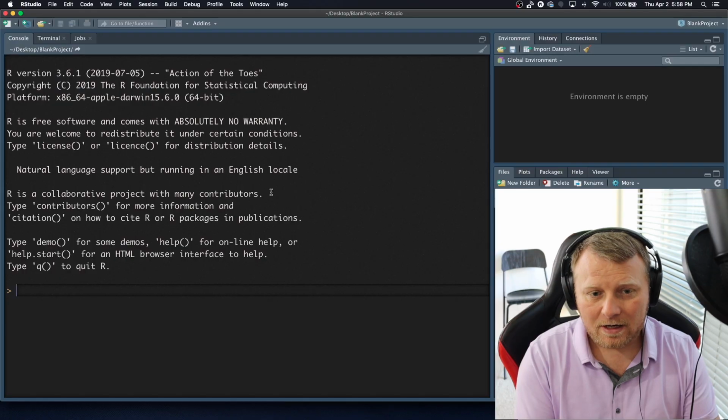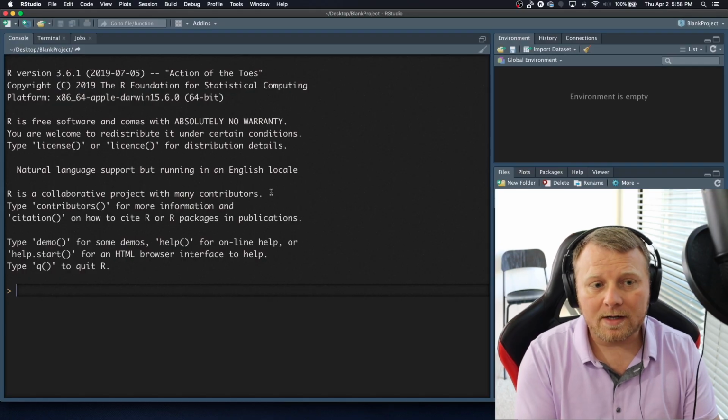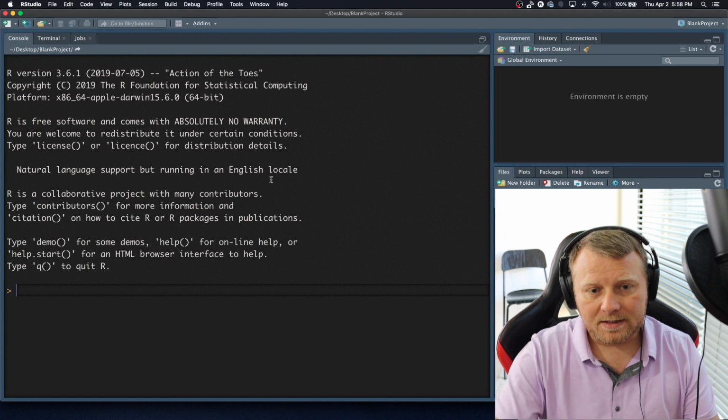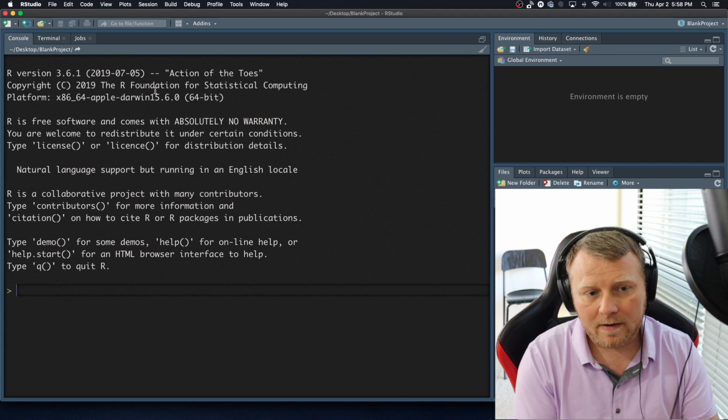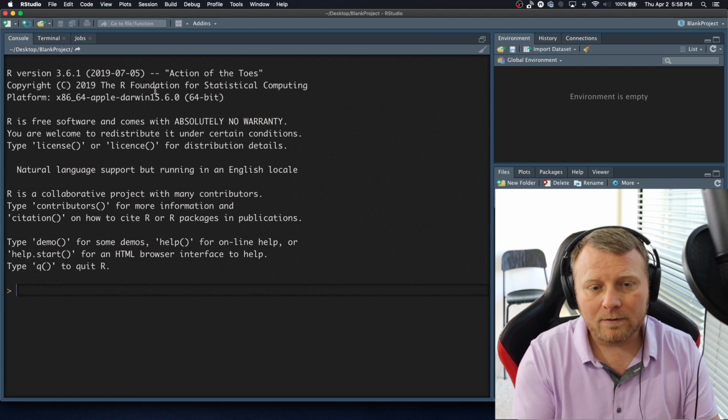That being said, the first two criteria that you have to have is you have to download R. It's just called R. Just type in download R, and it's free online, and then download RStudio next. Download RStudio after you've already installed R. As you can see on my screen here, R version 3.61 is the version I'm using. You should download something very similar, and again, install R, and it will do nothing except do stuff in the background for you. Then download RStudio, which is what you see in front of you here.